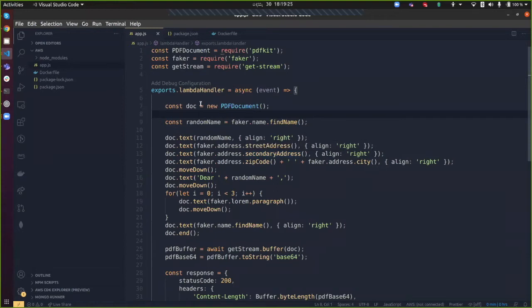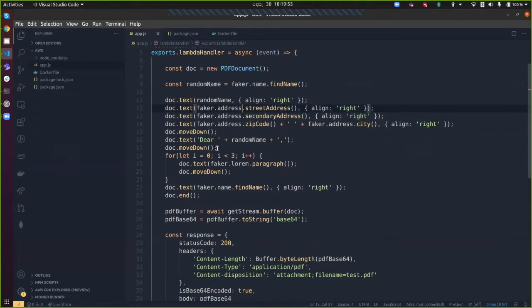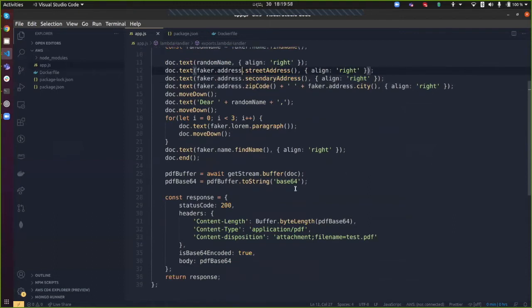I am using the example that AWS has provided with the new release. So what this does is it has a function that will create a mock letter using a Faker library. If you go through the code, it has nothing special. It is using PDFKit to create a random PDF file with a street name, address, and a zip code, followed by a name, and then adds some random text and the footer. And then it exports this content as a PDF.